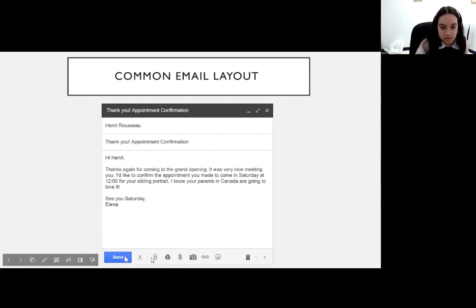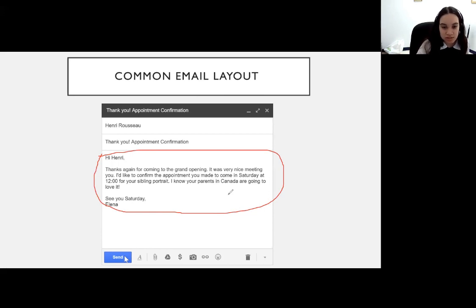And then before you send it, you always want to do the message of the email, which is always going to be in the largest box of your email layout. So this is where you write your message to someone, and the person only sees the message once they open up your email. So they may first see that subject, but when they click on the email is when they see this large message, this paragraph that you would put in your email.